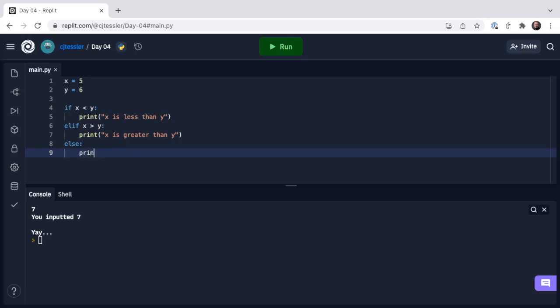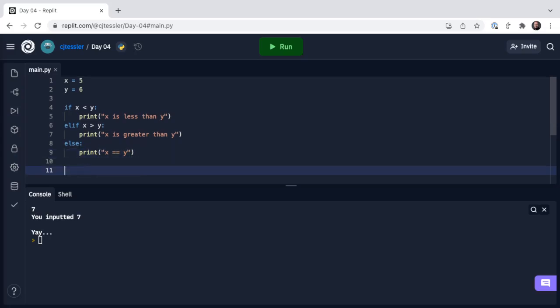So else, what would be an appropriate print statement for this last case? That they're equal. So x is equal to y. And again, remember that the double equal sign in pretty much every programming language. I think there's some esoteric language where a triple equal sign is equal and a double equal sign is a reference equality. But anyway, that is the third case. Remember, a double equal sign is for comparison.